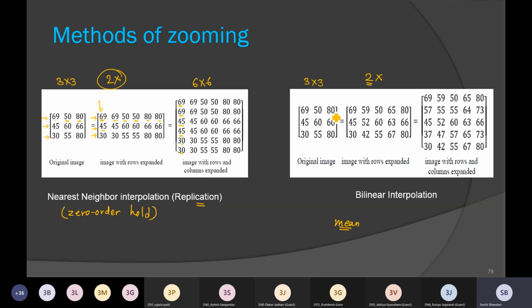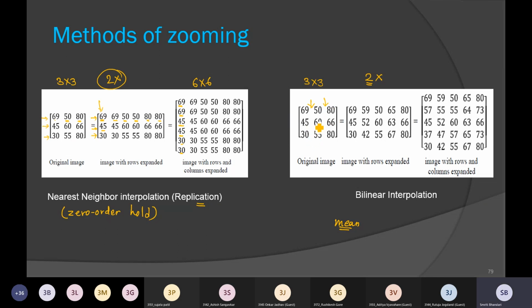See here, I'm having the first 2 columns, 69 and 50. I will compute the mean of these two values, and that mean is inserted here. Then once again, the mean is computed and it gets inserted here.